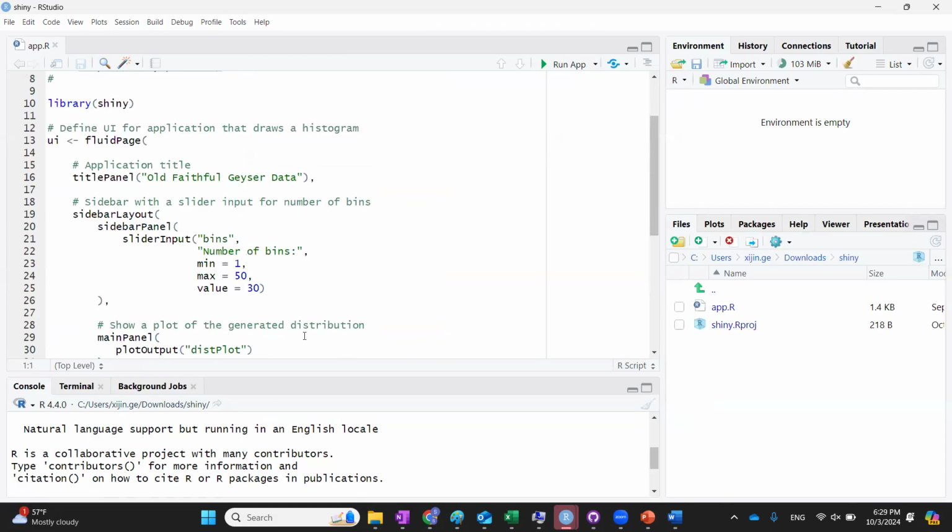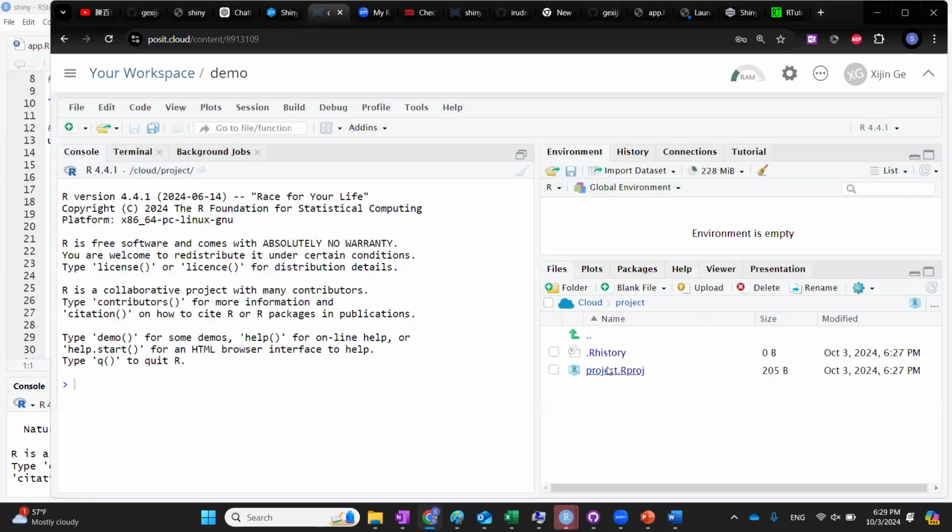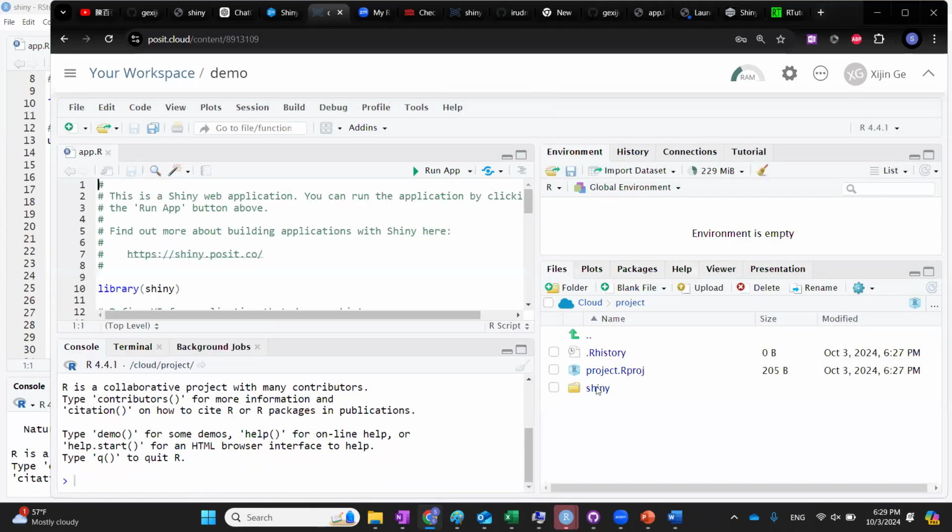This is the first step, but it's very critical that you follow me here. You can call it Shiny, for example, and you can see the create a folder, subfolder. This is online, guys. As I said, they like to have everything in the folder.